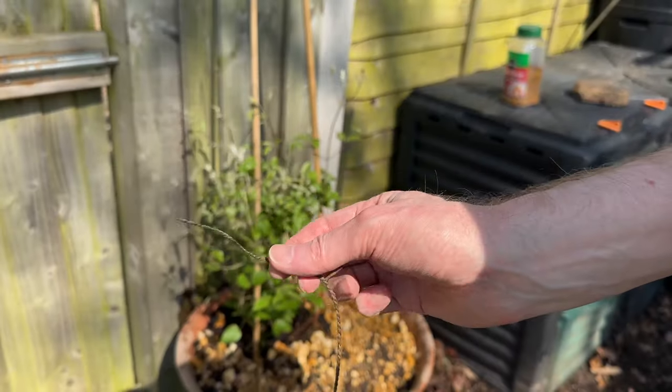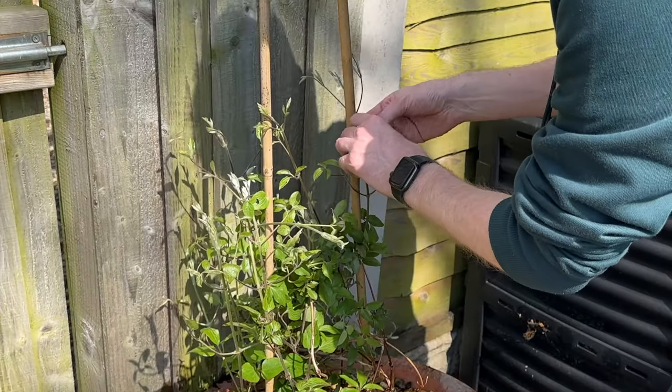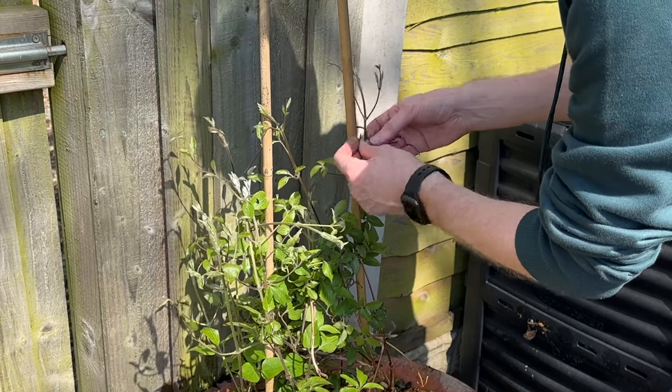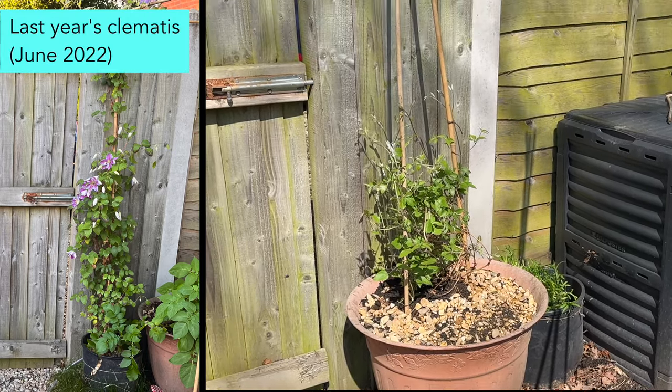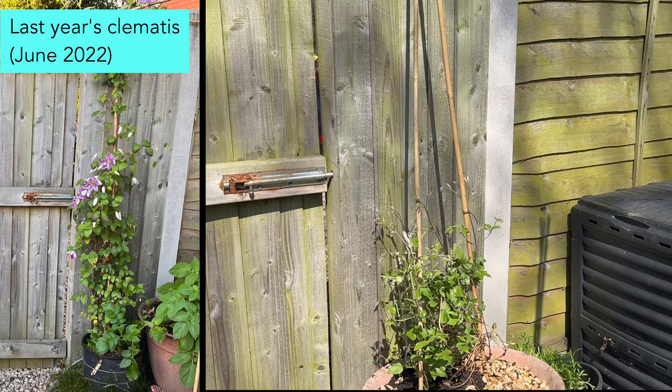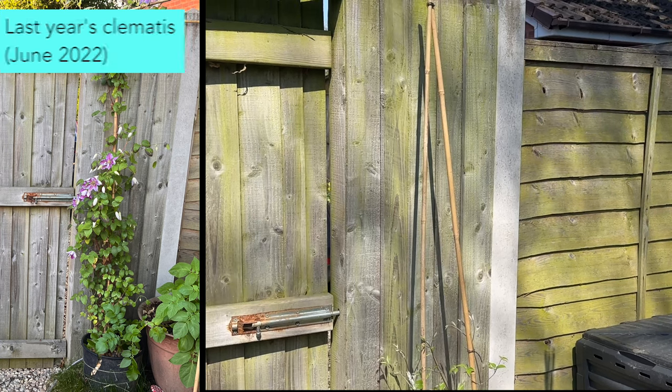You can get a bit of string, I've got a bit of old string here, and you can just encourage them to grow up the canes. They should do anyway. And on the left is my clematis last year in June 2022. And I'm hoping this year I'm going to get a lot more flowers and a lot more vigorous growth.